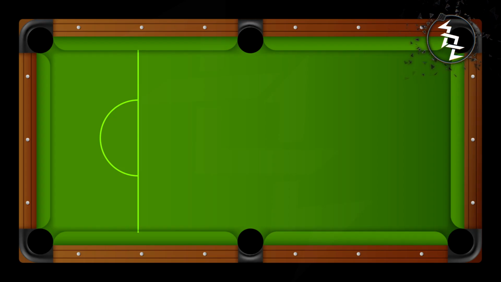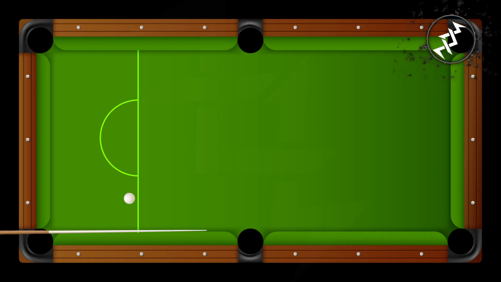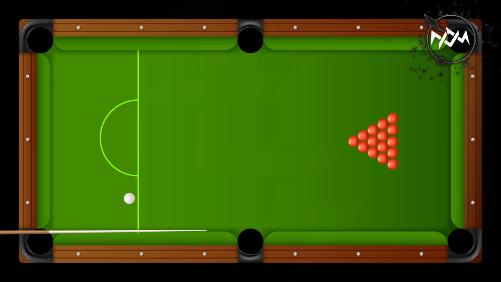You need a snooker table, a cue stick, a white cue ball, 15 red balls, and 6 colored balls: yellow, green, brown, blue, pink and black.